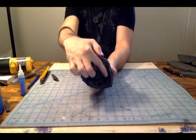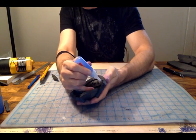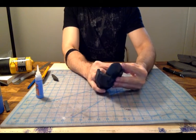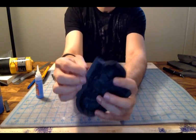Okay, I'm going to pinch in the back now here and make sure that I've got full contact all around this side here. So right down that whole trench and then really squish it in because I need full contact on this piece here. So press it in, like that.